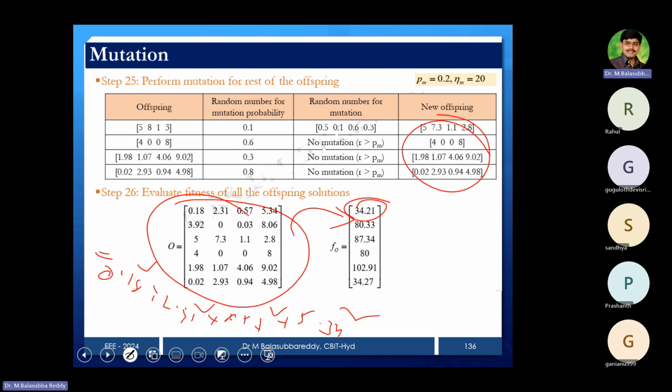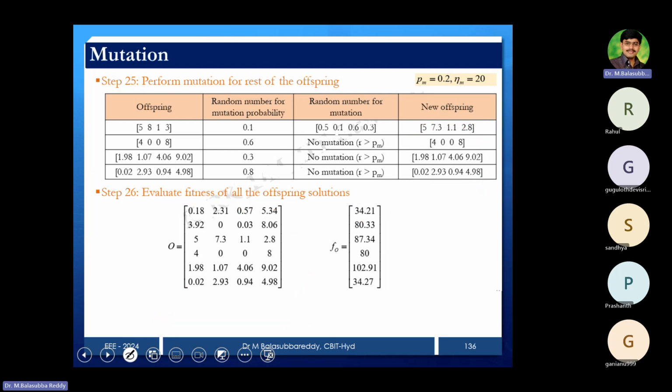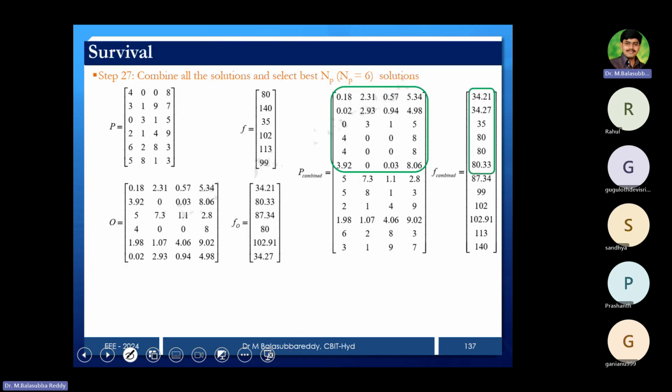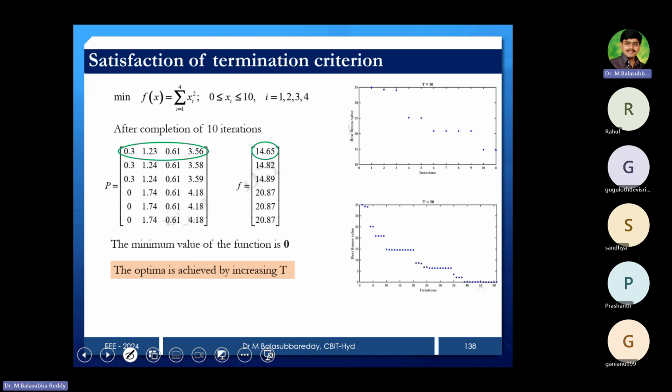So now what we can do is, the random population solutions are already there. You mix all the things into one matrix, and this is the random. After crossover and mutation, pick up only the best six, because the population size is taken as six. So the best six among these, and repeat the procedure. That's it. Now we mixed all the things and selected the best solutions. We are combining all these, and you have to select the best solution and repeat the procedure.